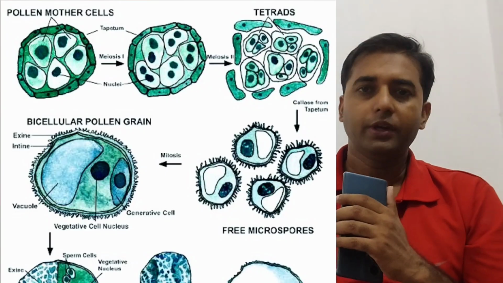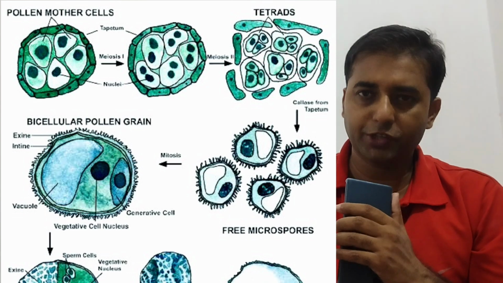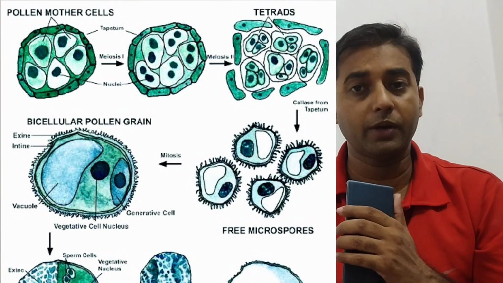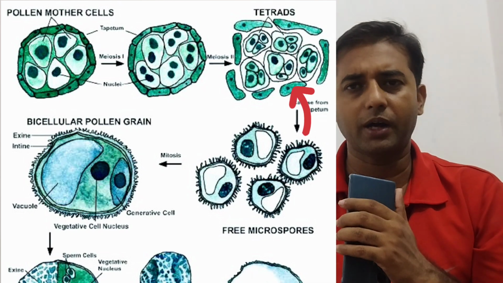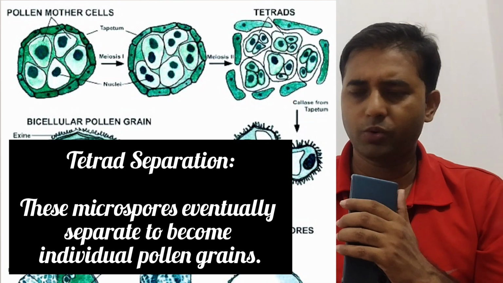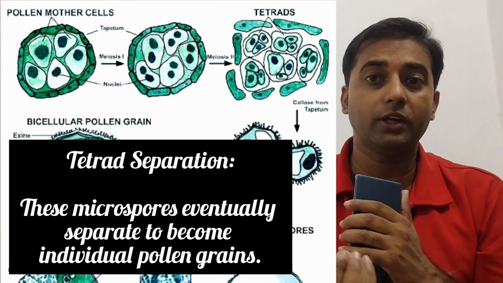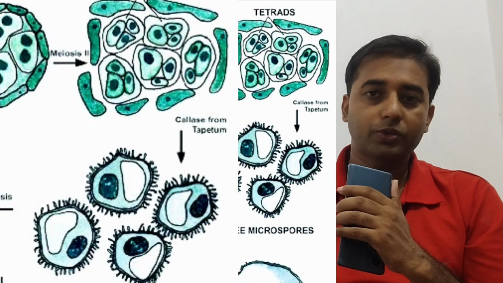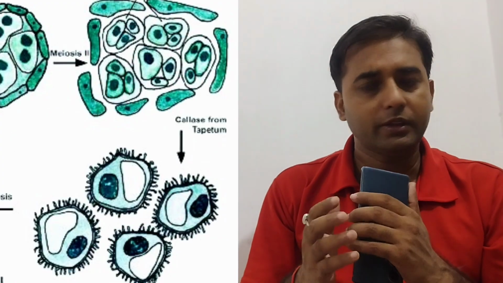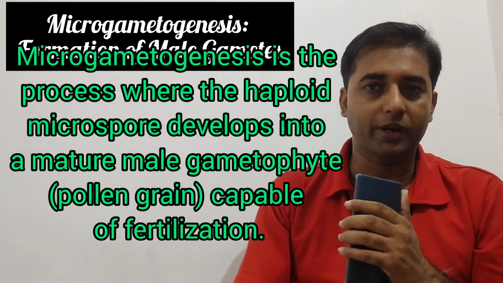formed. In the very beginning, all these 4 haploid cells stick together and they form a tetrad. उसके बाद callose का deposition होगा, but obviously this is from the tapetum, what you call the nutritive layer. तो callose का deposition होगा. Callose का deposition के बाद क्या होगा, that each cell of the tetrad is now being separated.